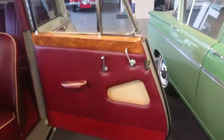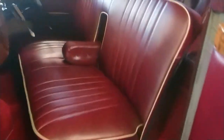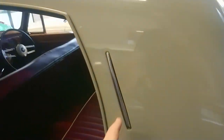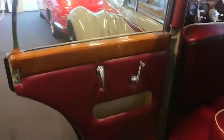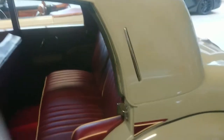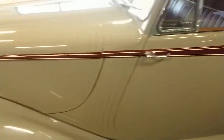The woodwork's lovely, inside here's all nice, trim's beautiful. Semaphores do pop out — the battery needs to be up, and the alternator working, because those things work on solenoids that need full power for them to pop right out, but they do work. See the nice stripe down the side.